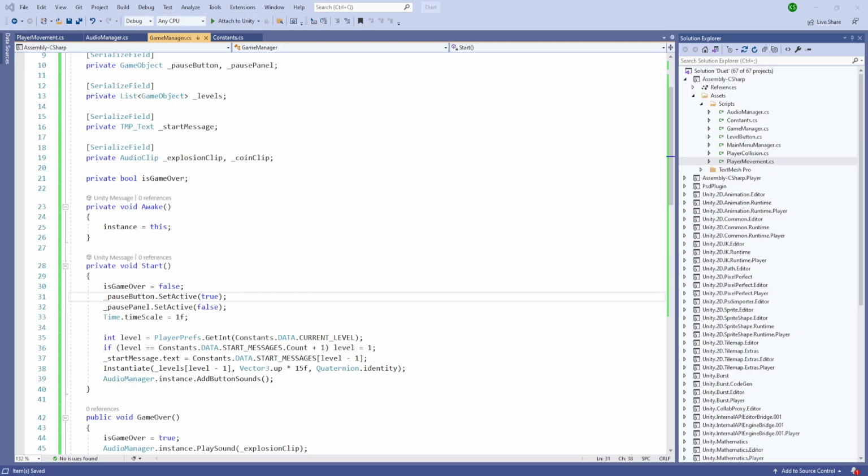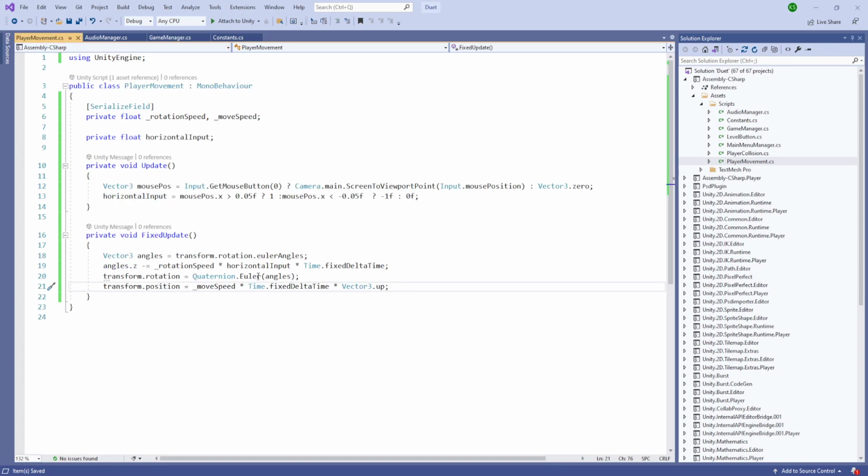So on draw.io, so the first problem is the player input. So else if 1 and -1 mouse pose.x. So the left is not working, but it's always moving towards the right. Rotation speed multiplied by horizontal input. So horizontal input is going to be -1.